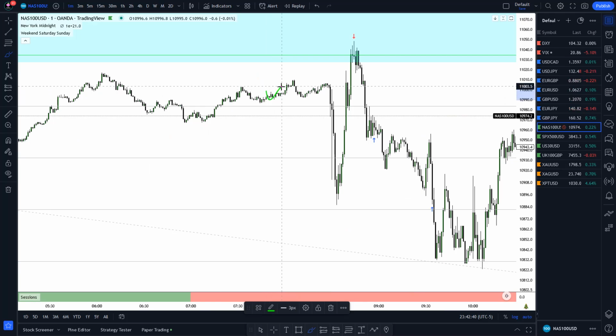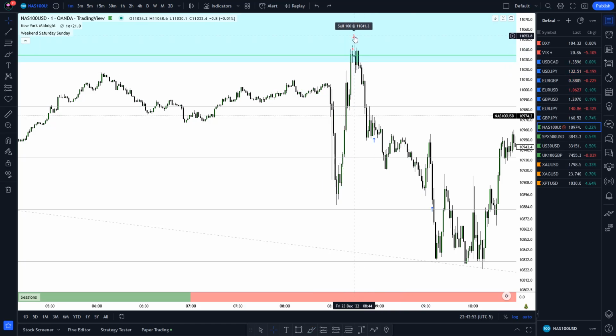So as price was traveling before the news at 8:30, we had a very sharp bearish manipulation leg, stopping out any traders that are going long and enticing new traders to start shorting down here. And then immediately after, those FOMO shorters would have been stopped out once again as price retraced into that gap as well as that 50% level. And as price reached that area, that's where I placed my short order.